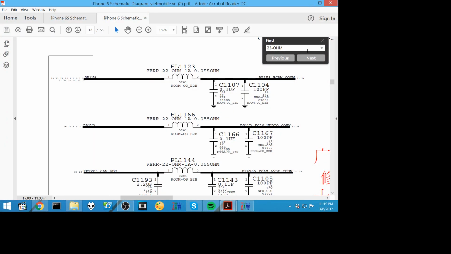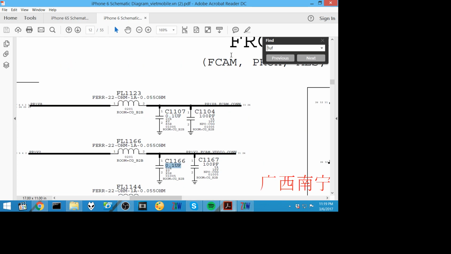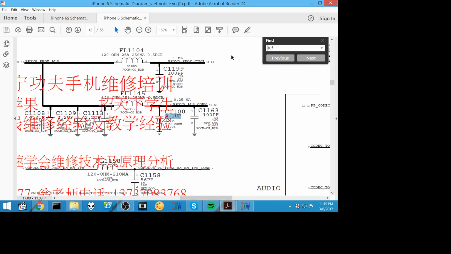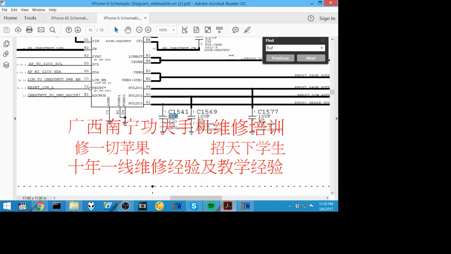That should be pretty standard. So let's go look on the iPhone 6 for a match. We'll go over there and look for 1 microfarad. Nope, nope, nope. I guess that one would work.